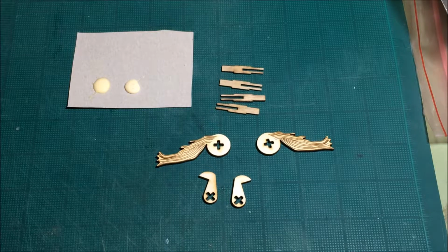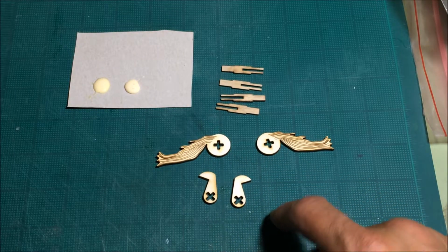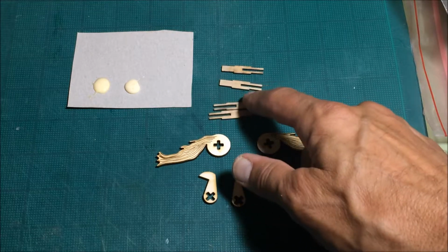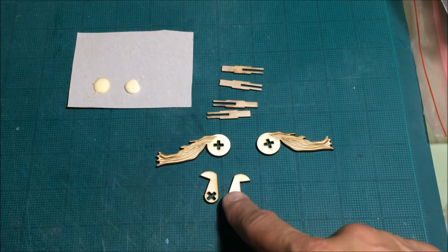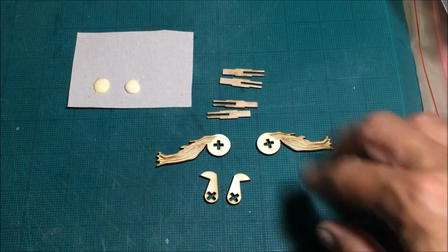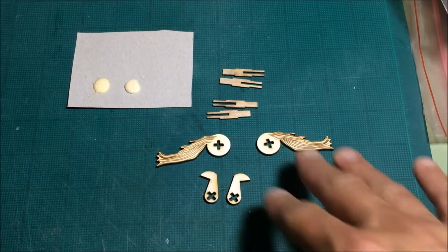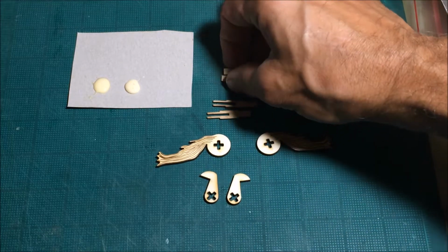The next thing we're going to do is glue the tail on to these shafts that will become Pegasus's front, or I should say rear shaft, and these two cams get glued on to what will become the front shafts. So gather these parts. You'll notice they are mirror images of each other, so we're going to work with them in mirror images.